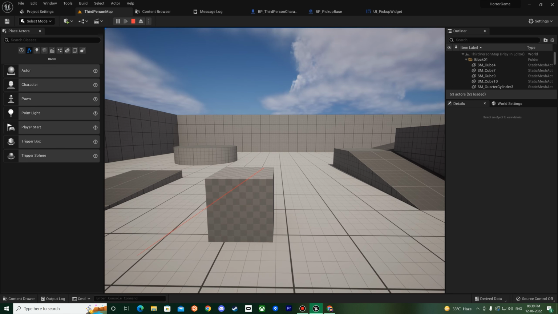If this is false, you can call end pickup over here, and in end pickup what we would do would be destroy this actor, but before that we are again gonna get the character reference. And now since this is a flashlight, we'll set the b has flashlight to be true. We'll just call destroy actor.